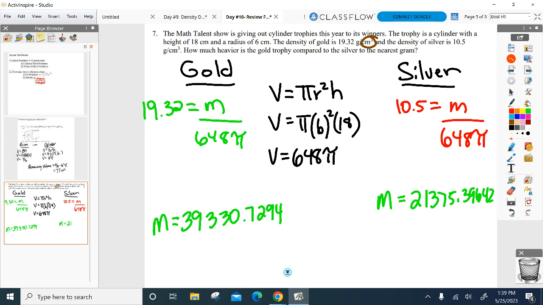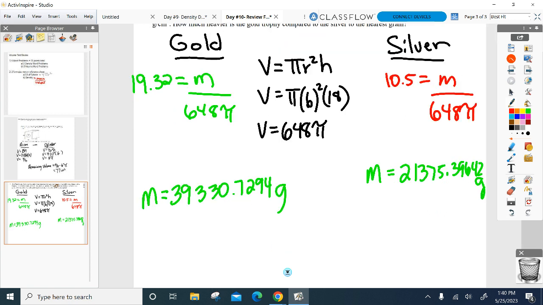Before I finish the problem with you, how do I know this is in grams? What tells me that the mass is in grams? Go back and look at the density. That'll tell you. Also, if I had, hey, find the difference in nearest kilogram, you can do that. Don't do it at the beginning. You can do that when you find the mass. Don't change masses until you actually find it. You do not need to change it before you find the volume. It's just the actual units on the object you have to change.